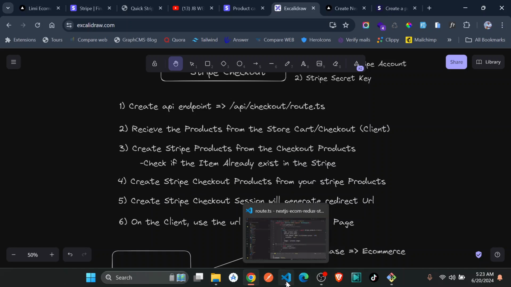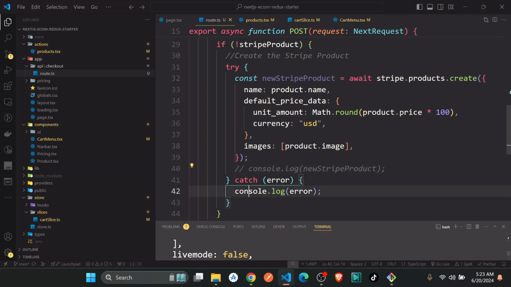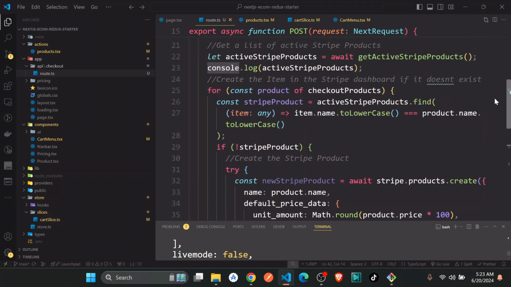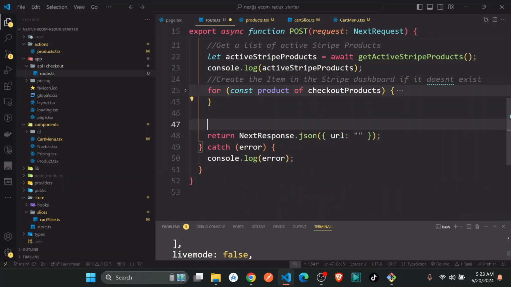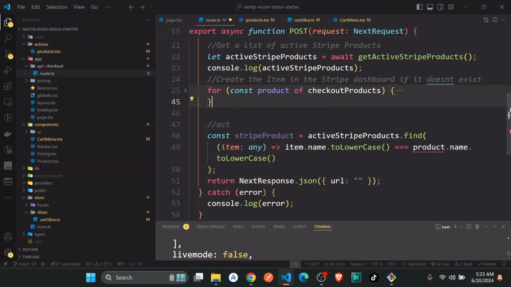So now we need to prepare the Stripe checkout. So we need to do also now one more time. I'm just going to first copy this. So down here, I'm just going to first say active products. Let me first paste this one.